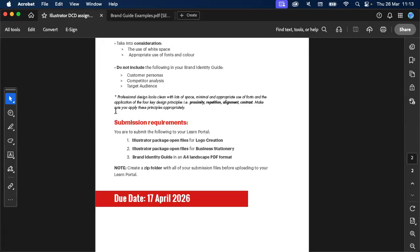What's the minimum amount of pages? I've seen students do about 10, maybe 12. Don't give me 30 pages now, okay? Okay. If you want to do 30 pages, keep that for your Behance. All right, because your main marks are coming from your parts 1 and 2 for your stationery setup, and then the rest of it comes from the aesthetic of your brand guide, and if you have incorporated the elements that we have asked you for. So anything extra that you do, you're not going to get marks for the extra pieces, but I'm not limiting you to not being able to do it, because this again is a portfolio piece that you guys can put up onto Behance. Okay, so maybe try and keep that to like at least 15 or 10. I wouldn't go higher than that.